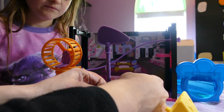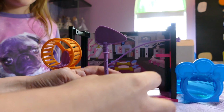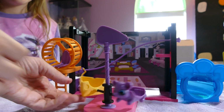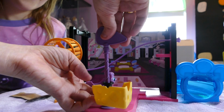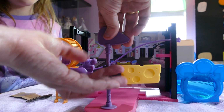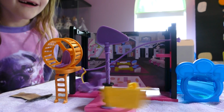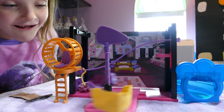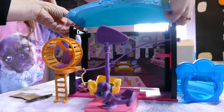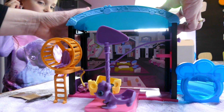Okay. I'm afraid I'll break it. It's alright, I got that one on. Oh, that's really cute. It's a mouse and cheese that run around the flag. So you would just put this up. So you go this way to go up. That is so cool. And then when it's a mouse and cheese running around after each other. It's so adorable. So last of all, baby, let's get this lined up so it holds our little house together.